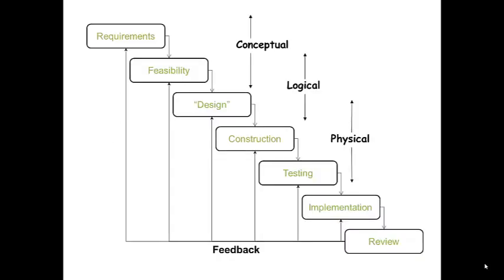So how does that map onto the waterfall model, or the waterfall with the iterations stuck in? First of all, we've got our waterfall model here, and then we've got feedback. We've got our feedback loop from our iterative model, so we learn something from review, we can feed that back into requirements, we can feed that back into design, we can feed that back into construction. Unsurprisingly, the conceptual modeling covers particularly the requirements stage, but from my experience, it bleeds into feasibility and design as well, because there's constant feedback going on.